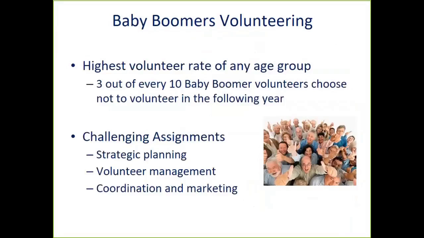The highest volunteer rate of any age group. 3 out of every 10 baby boomers is volunteering their time for something. Why not be you? Here's what they want, though, which is different from volunteers in the past. They want challenging assignments, things like strategic planning, volunteer management, coordination and marketing. They want to take the skill sets that they had from their jobs at the offices or what they're comfortable with, and apply that to what you're doing. And I would say, and we all know this, a good quality volunteer monitoring program isn't just working with volunteers to actually gather the water samples. You have volunteers helping you with every single component of that.